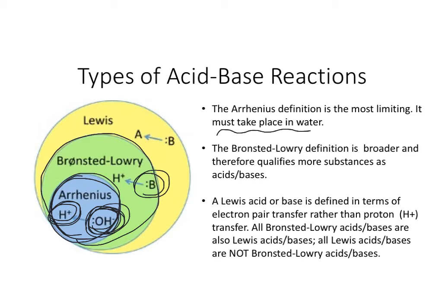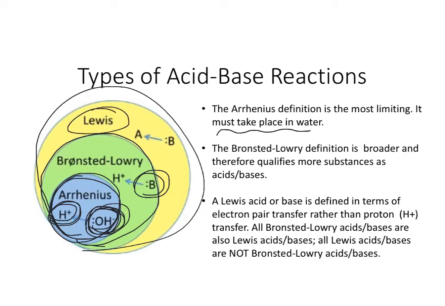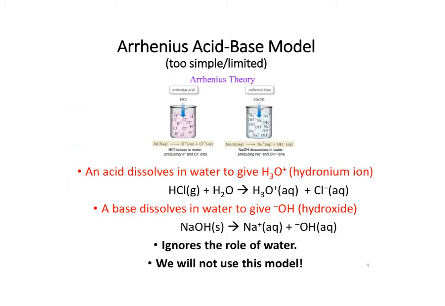And finally, the most recent and most broad definition of acid-base reactions are Lewis acid-base reactions. The definition is different, but if you think about it a certain way, it's really quite similar. Lewis acid-base reactions are described in terms of being either a lone pair of electron donor or a lone pair of electron acceptor. And depending on which, it's classified as an acid or a base.